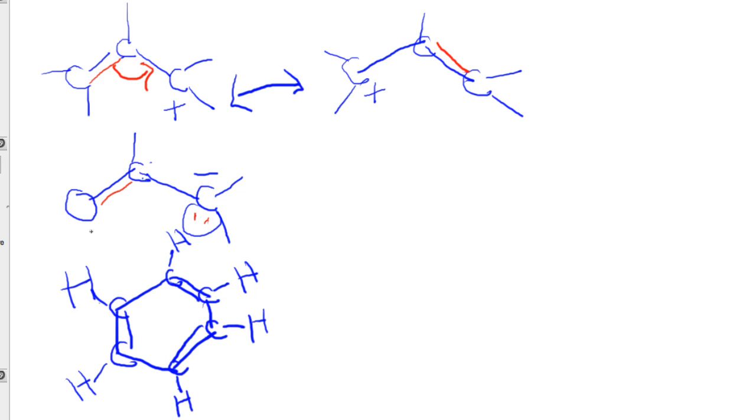The second major type of resonance is when you have a lone pair of electrons on one atom next to a pi bond on 2 additional atoms. So they're all again in a line. In this case, your negative charge, your excess electrons, is going to move away from that carbon because carbon doesn't want to have that extra pair of electrons. So you can imagine that pair of electrons going to make a new bond between the 2 carbon atoms.